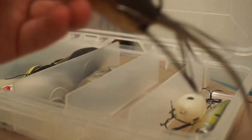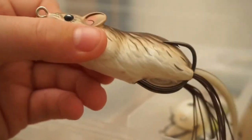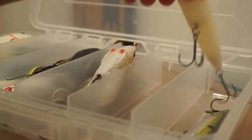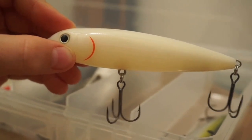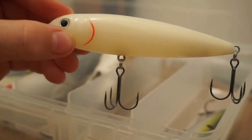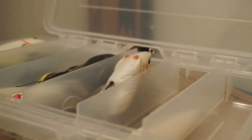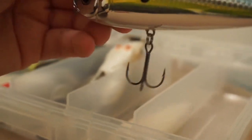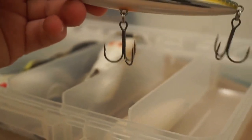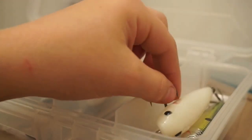The first thing we have here is a Live Target sunfish. I actually found this thing in a tree at one of my local ponds and I took it out and used it. Then we have another Live Target — this is a Live Target field mouse, just a brown natural color. Moving on down, we have some Sexy Dogs. These are the spooks I like to use — they've just worked for me. This is the Sexy Dog Junior in bone color, just white. I mainly use this when it's cloudy. Then the next one is just like a chrome shad — just chrome with a little bit of chartreuse down the side and blue on top. It really doesn't matter what color you get because the fish are only going to be seeing the bottom of it when you're fishing topwater. I just like to stick with chrome, white, or black — just basic colors.